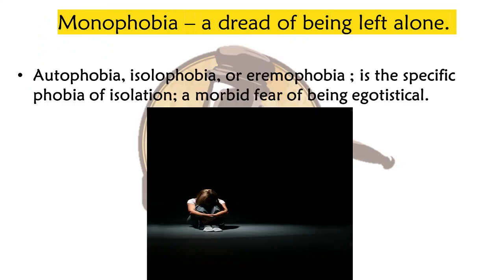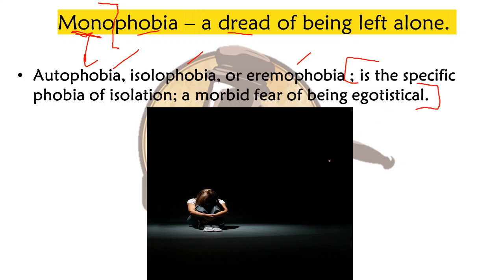Moving on, monophobia. Again, I will suggest that you break this down, and this will ease up the learning and also aid your understanding. So monophobia, mono means single, phobia means fear. So a fear or dread of being left alone. It is also called autophobia, isolophobia, or eramophobia. It is the specific phobia of isolation, a morbid fear of being egotistical, right?